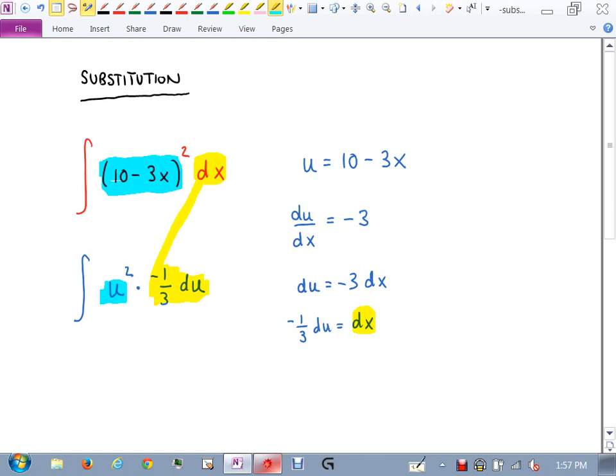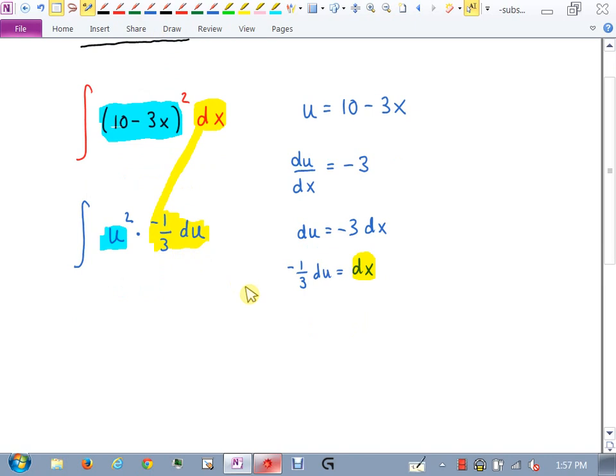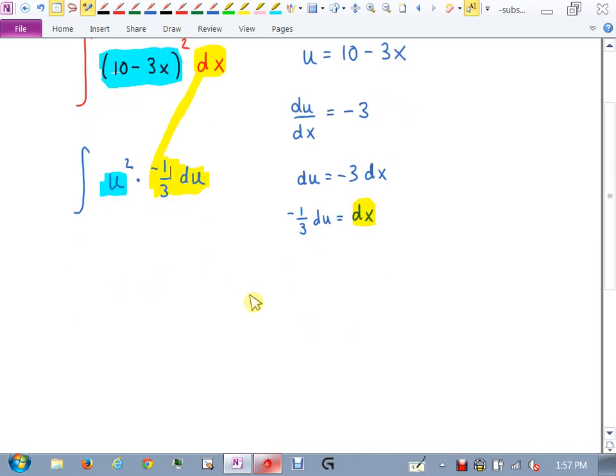Now, let me clean this integral up. This new integral becomes what? What can I do with the negative 1/3? It's a constant, right? Can I pull it out of the integral completely? Negative 1/3 integral, what's still there? u squared du. Oh, by the way, you can never pull a variable out of an integral, okay? Because it's part of what you're trying to integrate. Only constants can come out, or things that would not be affected by u. So like in Cal 3 or something, if there was a v in there, you could pull the v out.